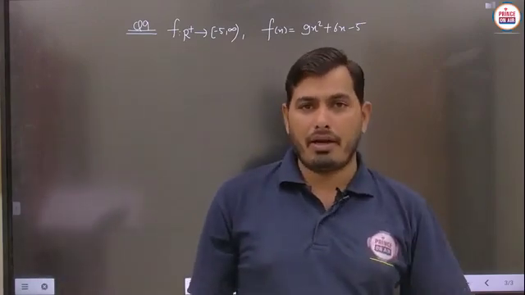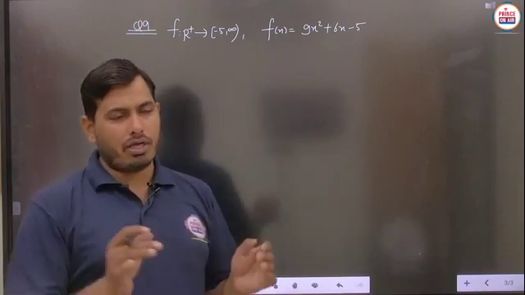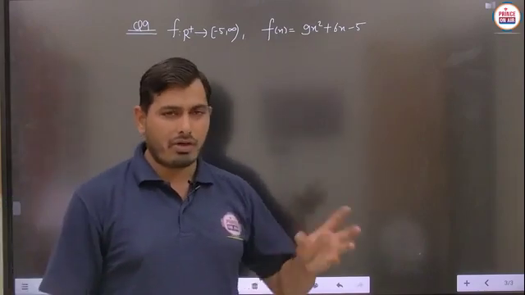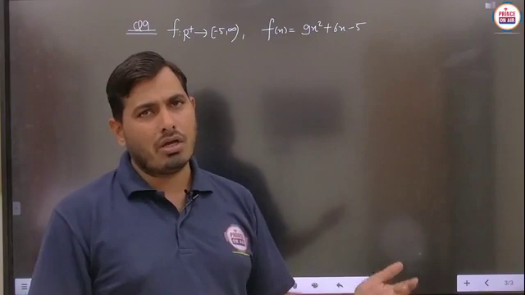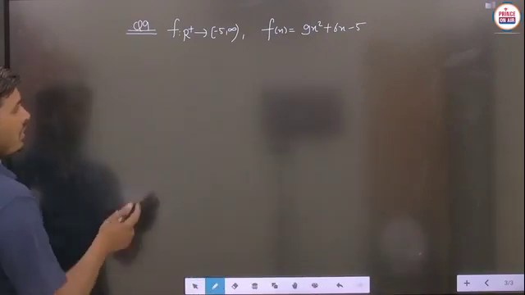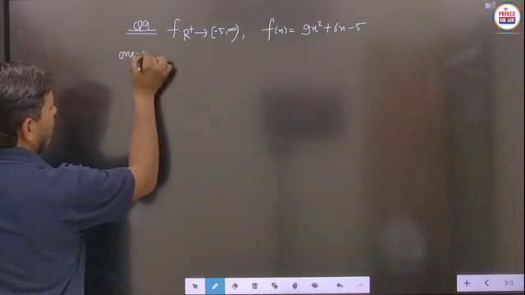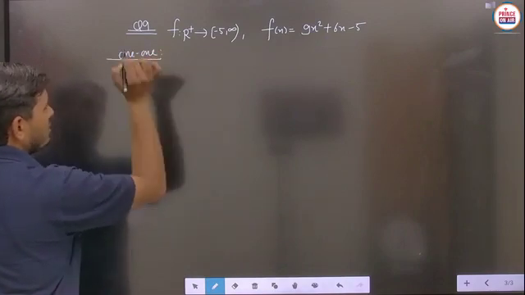It will depend on whether the given function is bijective or not. So before declaring the given function to be invertible or not, we have to check whether the given function is onto or not. Basically, students, first of all we will check the one-one condition, meaning whether the given function is one-one or not.